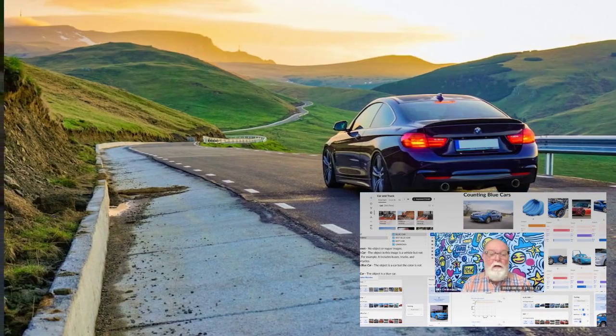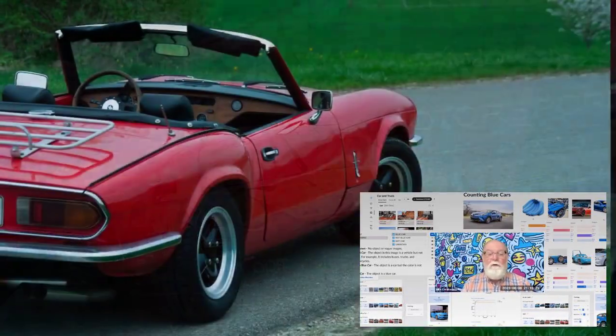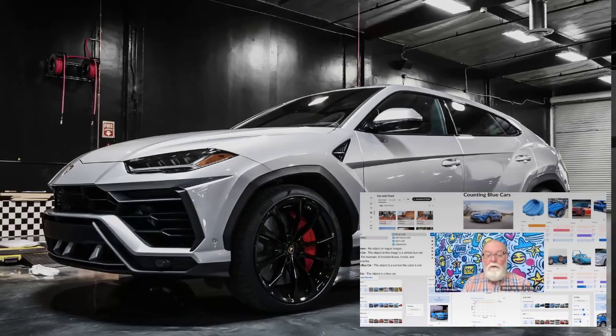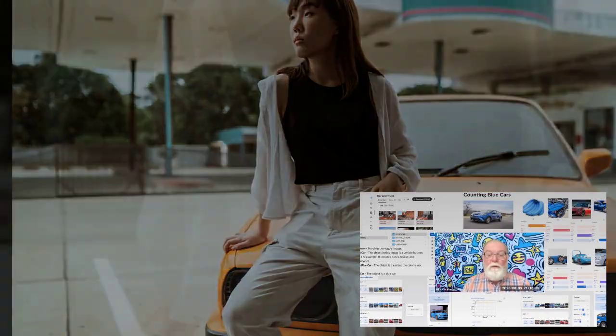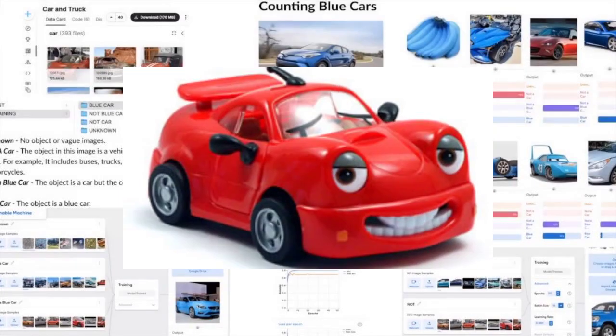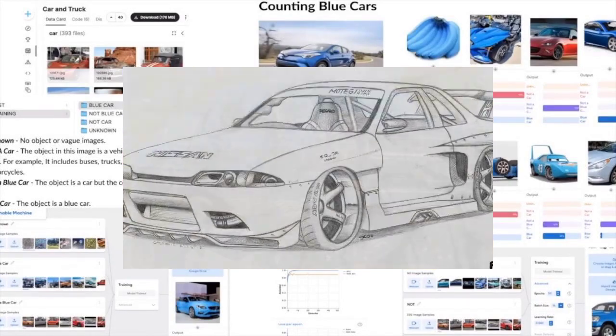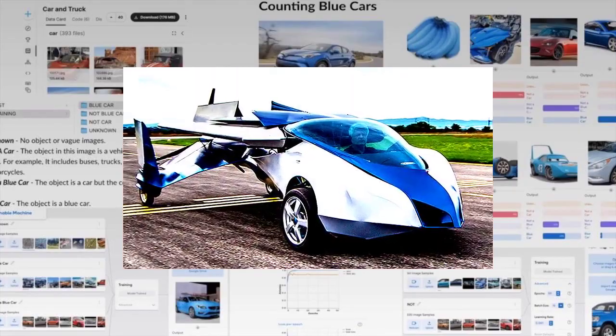It's a picture at any angle, new, old, large, small, parked, moving, a racing car, a convertible, a damaged car, a crossover. And then you also have to allow for obstacles. Are there people in the image? Are there bike racks? But what's not? It's not a toy. It's not a truck. It's not a drawing. It's not a motorcycle. It's not an SUV. It's not a flying car.